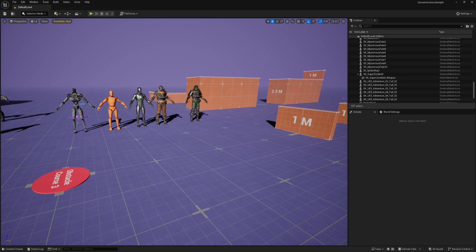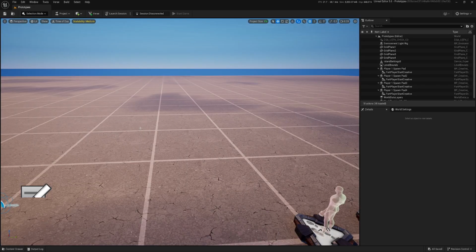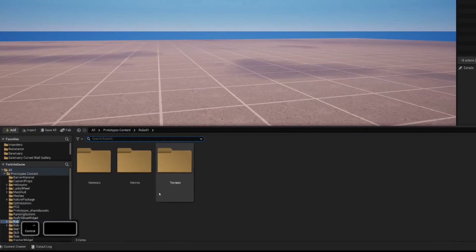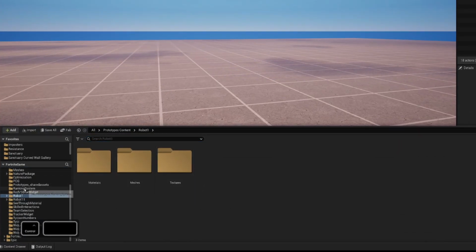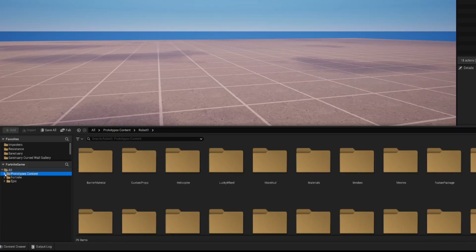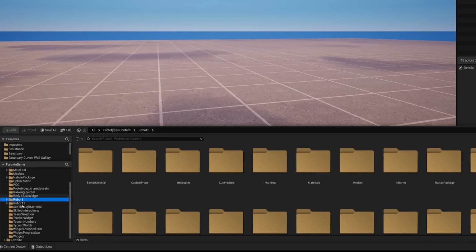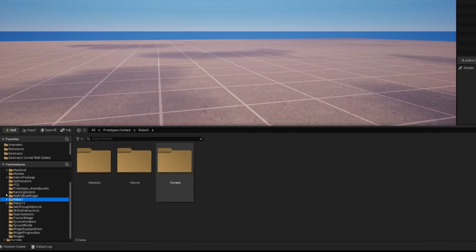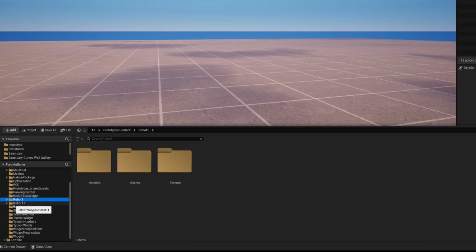Now let's open our UEFN project. Okay, now in our UEFN project, I will look here. Basically it will be in the root of our project. There are 2 folders. If your project was open when you migrated, it may work, it may not.